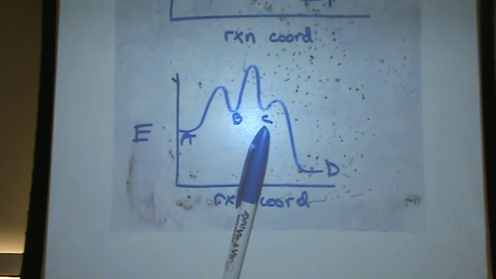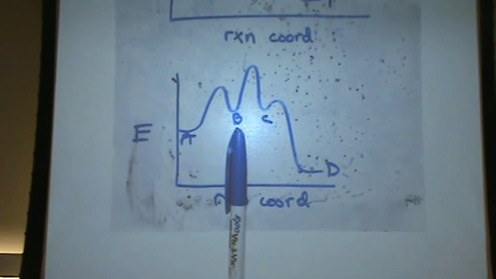If I'm sitting at C and I don't have much time, I want to go as fast as possible, where am I going to go? Again, to D, because that's the smallest hill going to the right. If I'm sitting at B and it's kinetically controlled, what's the most kinetically favorable? What letter? A, because that's the smallest hill to go to the left. It's a bigger hill if I go to the right. Do you see how this works? Any questions about this?